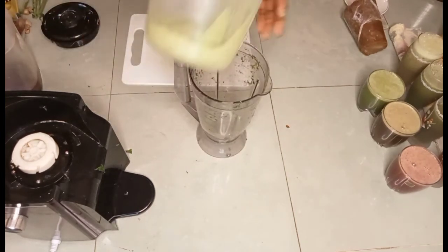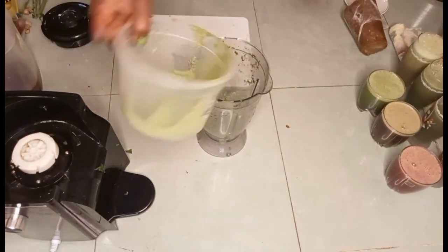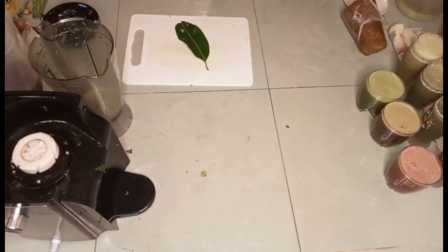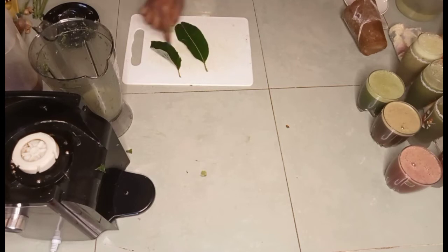The remaining one, I'm putting it back in there. So that's the last one. The last glass, I'm going to have the mango leaf, the avocado leaf, and the guava. Guava leaf, very good for menstrual. I'll put in more guava.